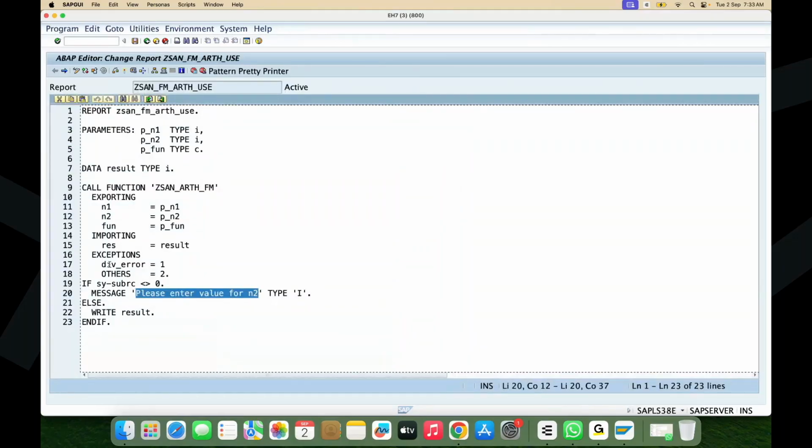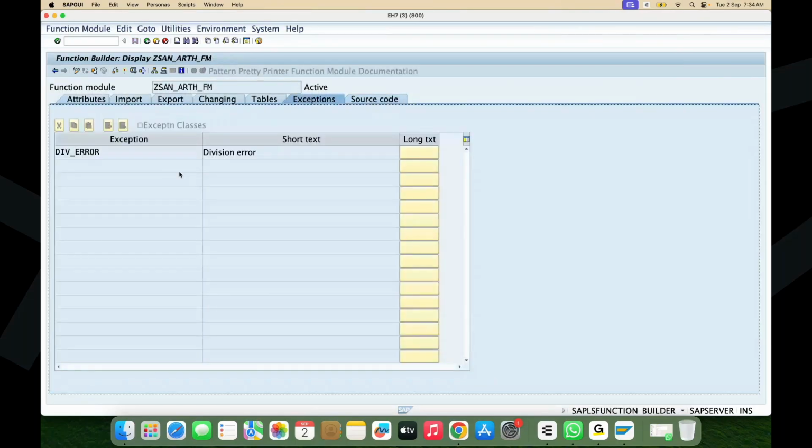Exceptions are helpful to identify scenarios where it will go to an error state, and then take care of those kinds of scenarios in advance and give proper messages. So this is one scenario we understand during the arithmetic calculation division. We usually get this kind of error. So that's where we have implemented the exception.